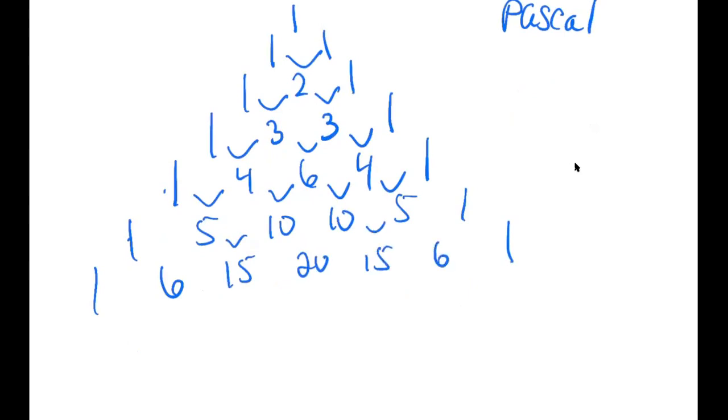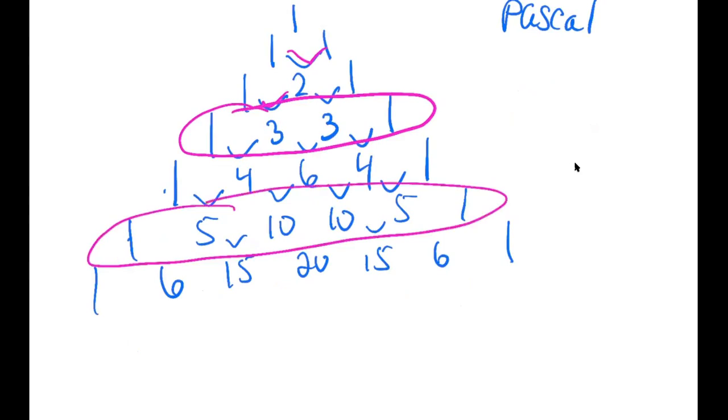You don't put these little V marks in there. I'm just doing that to show you what I'm doing. So if you raise something to the third power, you also could get your coefficients this way. If you raise something to the fifth power, you also could just pull your coefficients out of here instead of using combinations. But we'll talk about all of that in the next class.